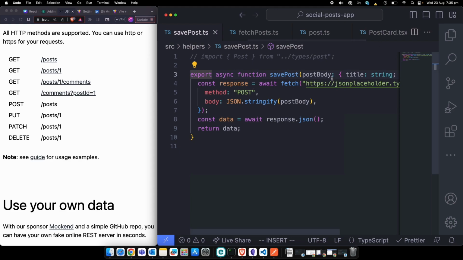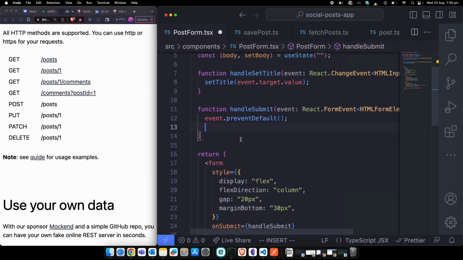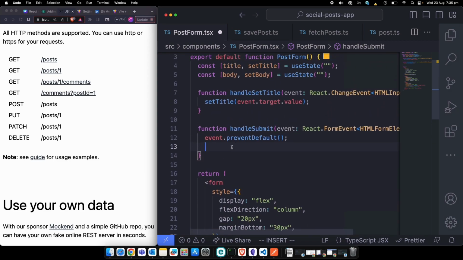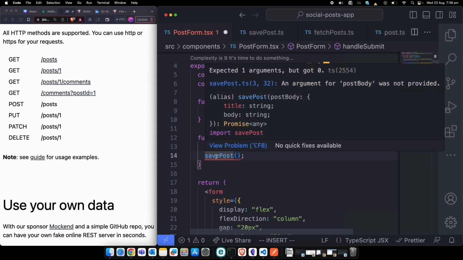So let's go to the post form here. So post body should be SavePost. Again, the same benefit: we instantly see this error, and it also gives us information about what was not provided.